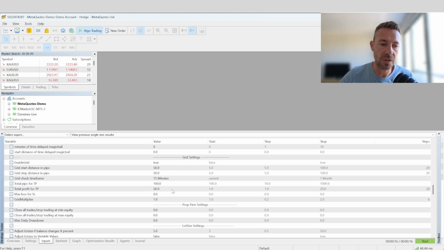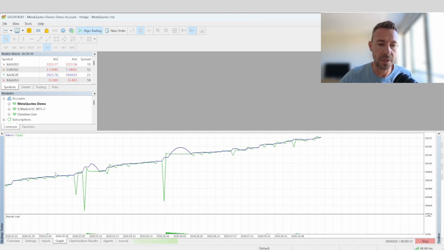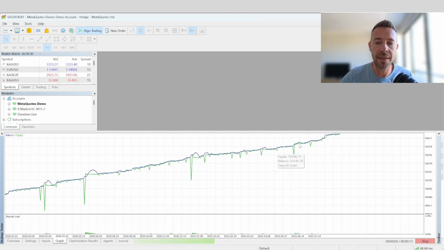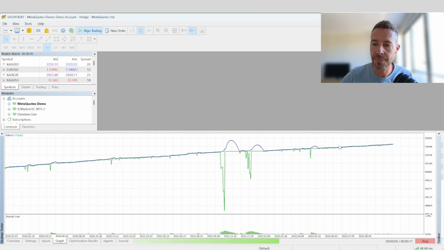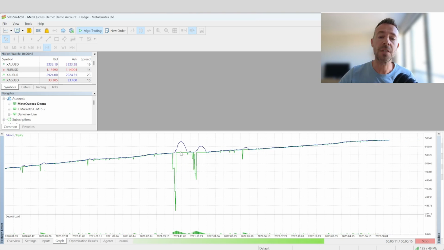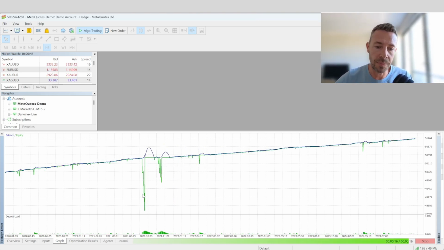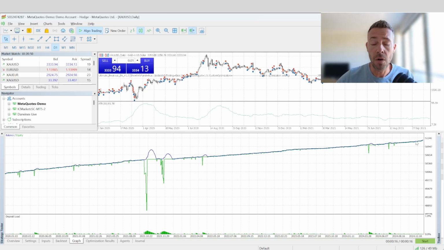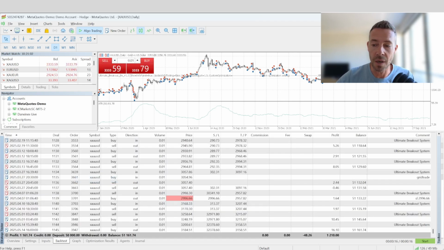For this example, we can just leave the default settings to give you an example of how the grid works. So let's run a quick backtest. You can see basically it doesn't take any losses. It will just go up, trying to always recover any losing trades. You can see the risk of a grid system is, of course, that you get bigger drawdowns like this one. The spike down is an equity drawdown. Overall, we ended in profit, but you can see it has an equity drawdown of almost $1,800 at the minimum lot size. So this is running at 0.01 lots.